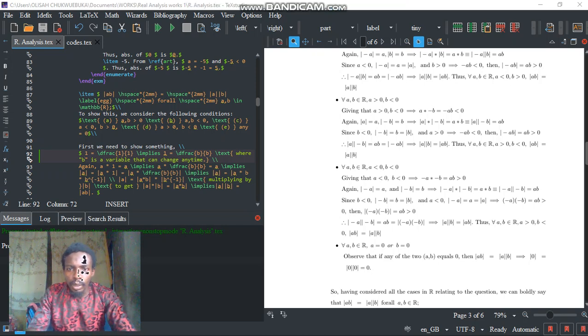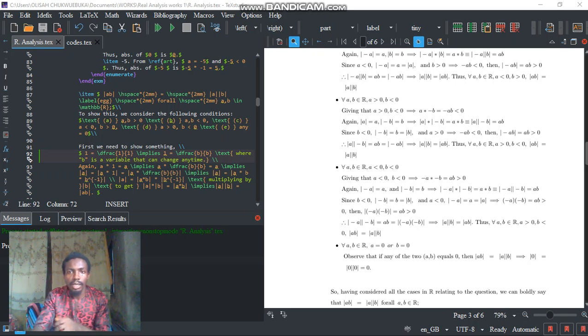All right, so let's go to the third case. The third case says here A is greater than 0, but B is less than 0. Remember that in the second case, A is less than 0, while B is greater than 0. But here in the third case, A is greater than 0, B is now less than 0. So it is just the reverse of the second case. So I'm not going to be explaining anything here. Whatever you see in the second case, it's the same thing as in the third case, just that B there is less than 0 and A is greater than 0. Fine. Go to the fourth case.